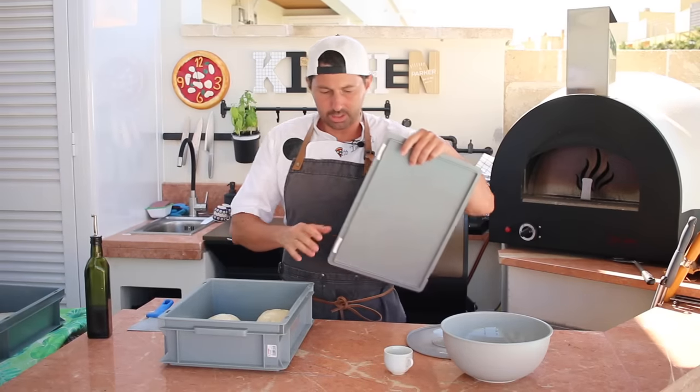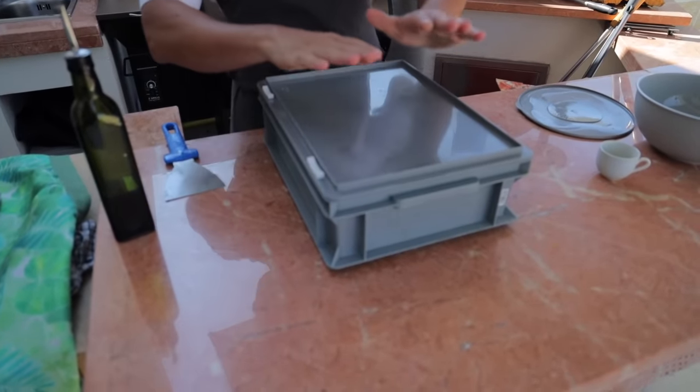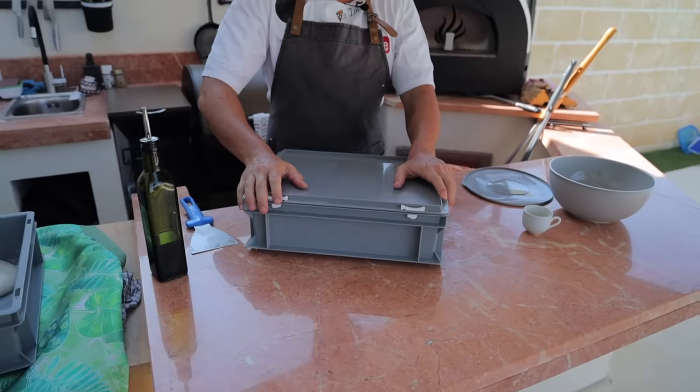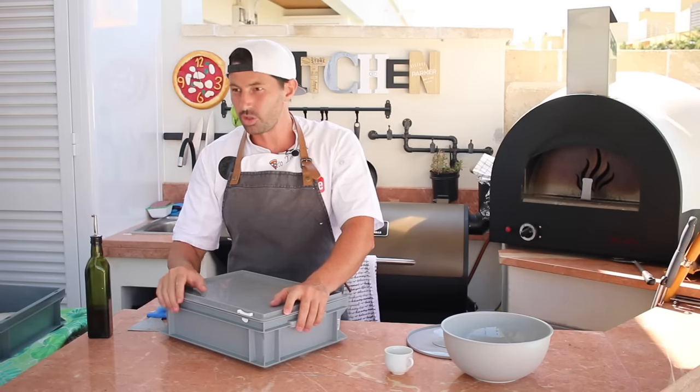Okay guys, now that we put a little bit of olive oil on top, now let's go ahead and, boom, let's close it and let's keep it at room temperature for 1 hour to 2 hours, depends on the room temperature.